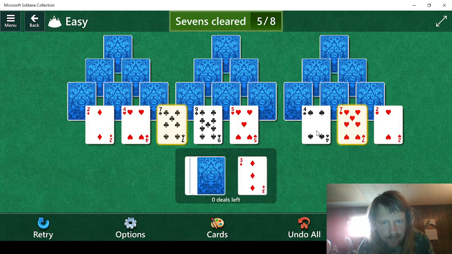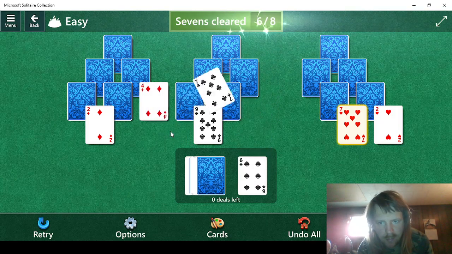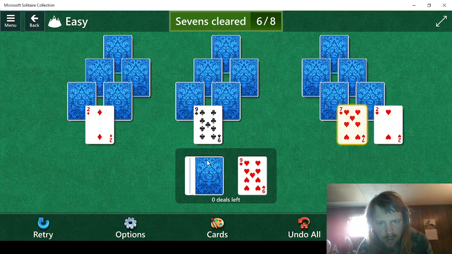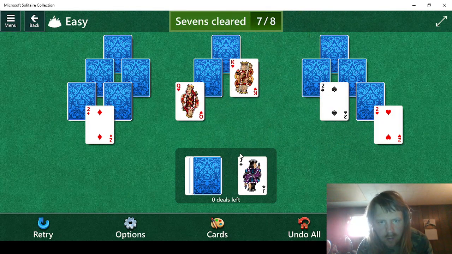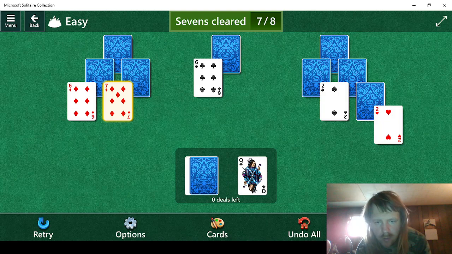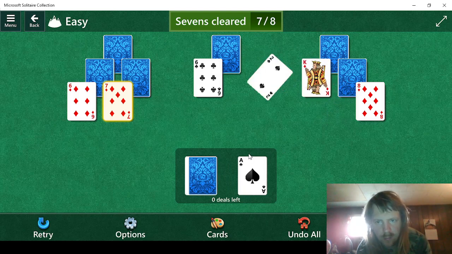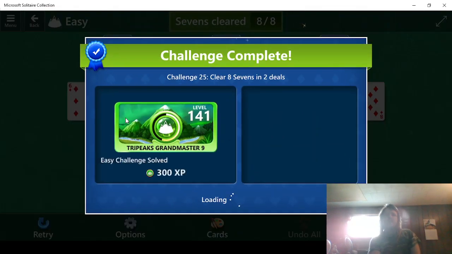Three, four, five, six, seven. 5, 4, king, 9, 5, 10, 9, 8, 7, jack, queen, king, okay, ace, 2, okay, I see what we need, 3, 2, ace, 2, three, I just need the right card. Eight, seven, there. Okay, that's done.